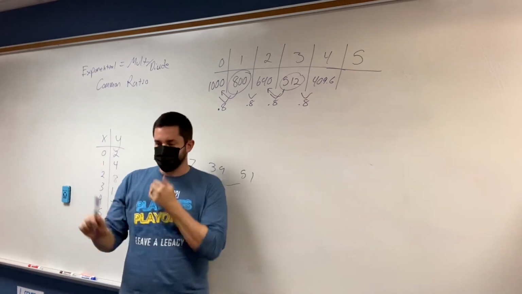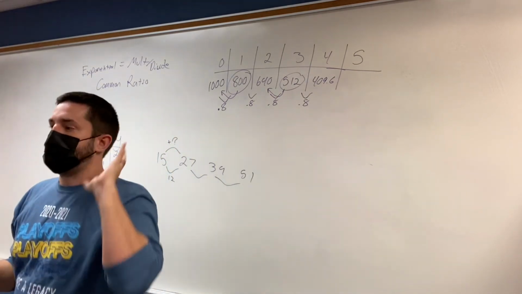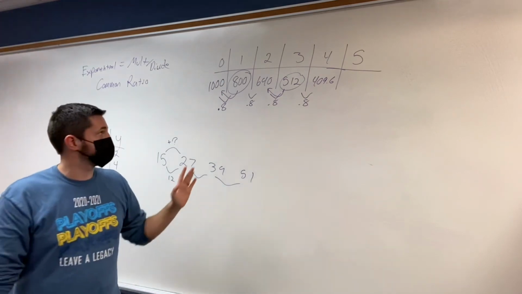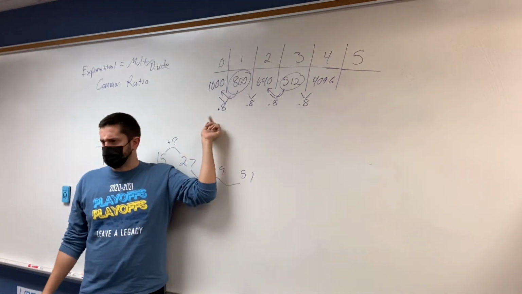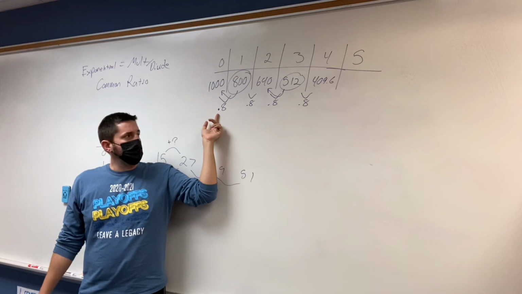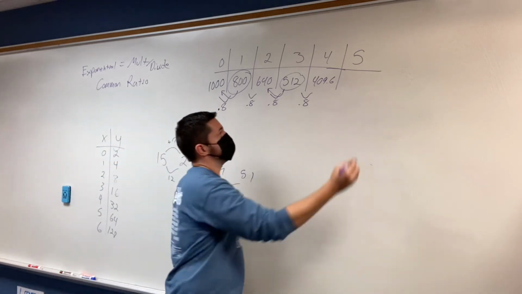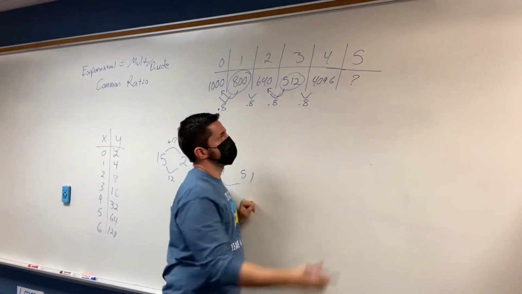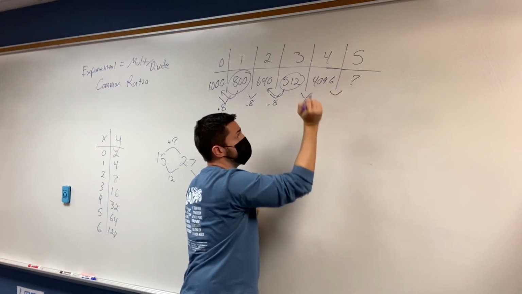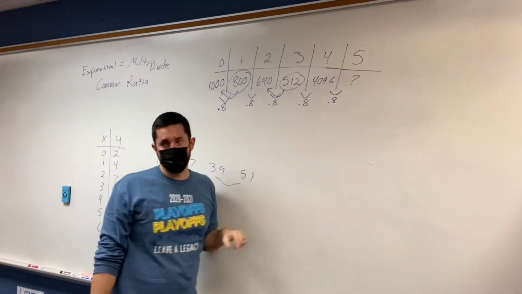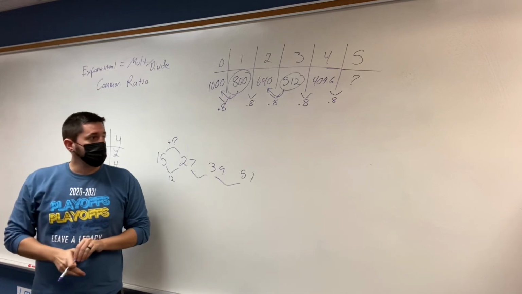Okay, so once you find out that you are multiplying by 0.8 each time, right? And on the actual assignment, it says blah, blah, blah, 80% of the previous. So that's 80%. 0.8 is the same thing as 80%. How would you find out this fifth blank here? Take this and multiply by 0.8. Yes. And that's it.